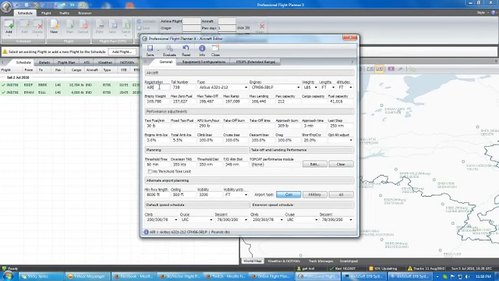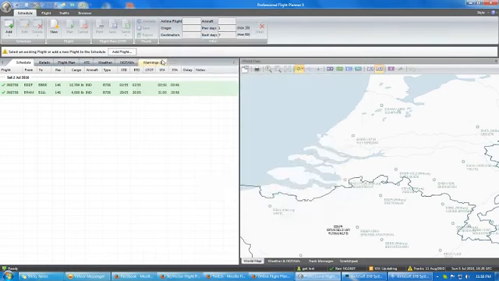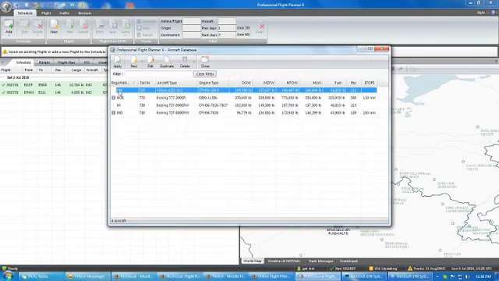Because it is Airbus, I am taking AIR as my registration, and let us see if it will take or not. Save aircraft. Yeah, it has been taken, and now we can see in the list, clicking here, aircraft database, and you see that AIR 738 Airbus has been added.